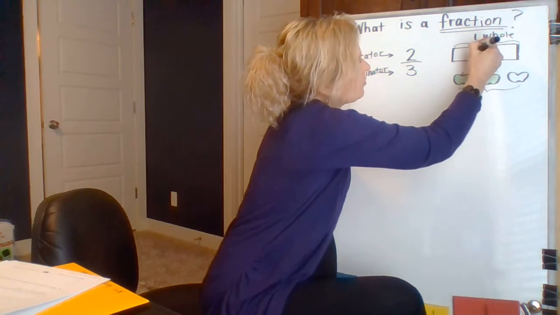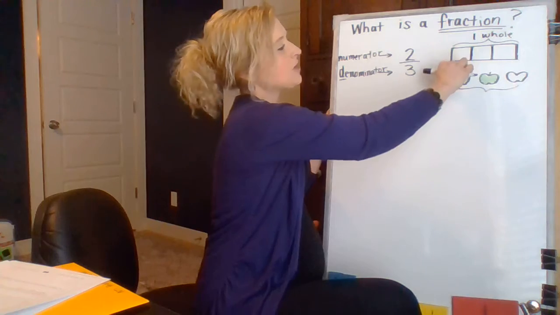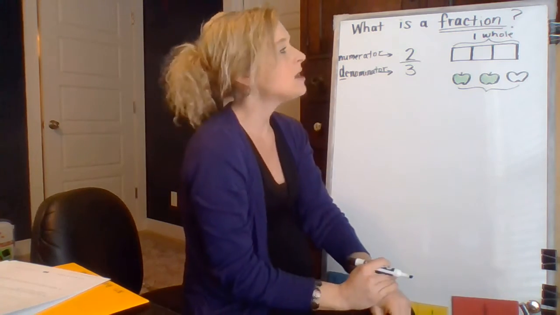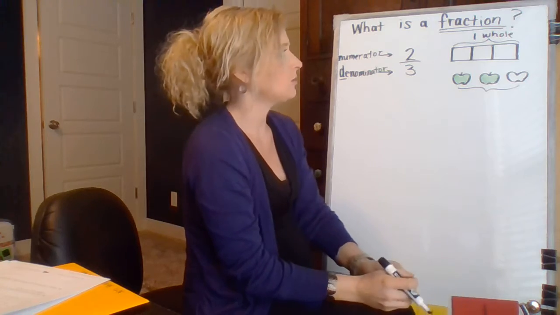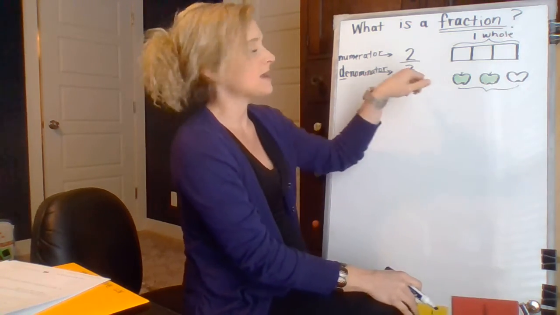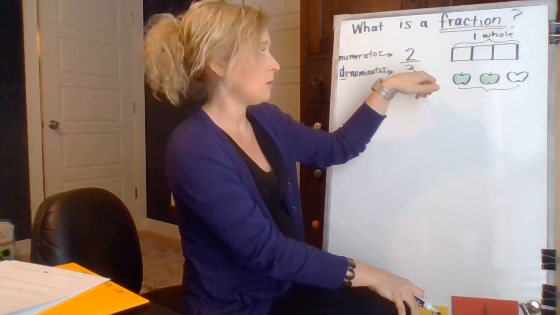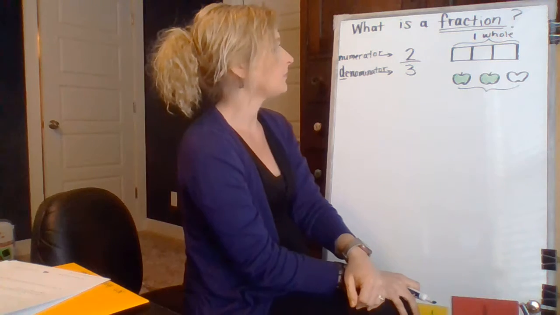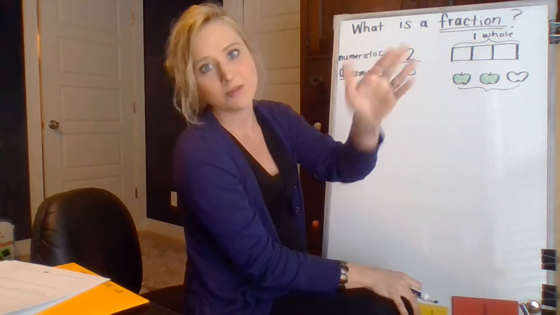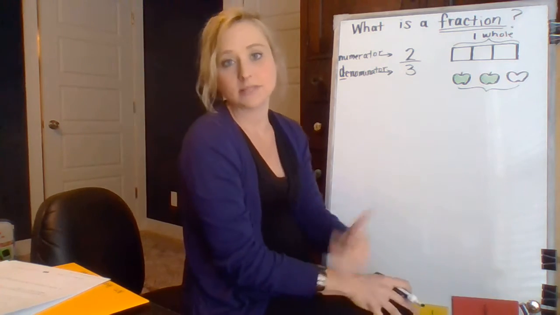So, of course, we're human. We're not robots. We're not machines. We're not going to make these perfectly when we're sketching it out, but we need to do the best that we can to make it look like we are attempting to make equal parts here. So 3 equal parts. That's my denominator. The denominator tells me how many equal parts are in the whole. Okay, so then what does the numerator tell us?